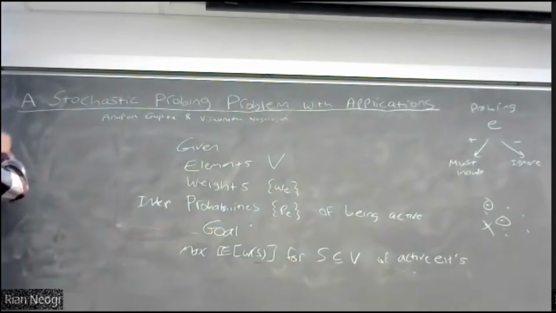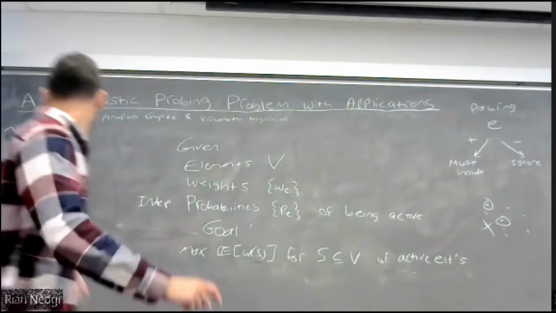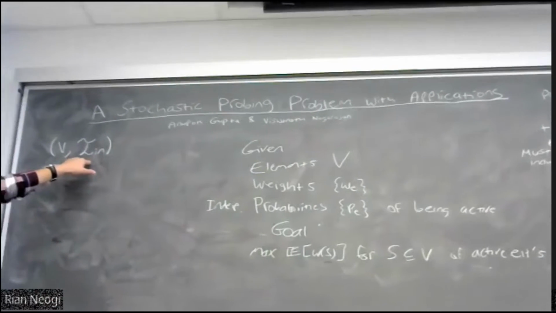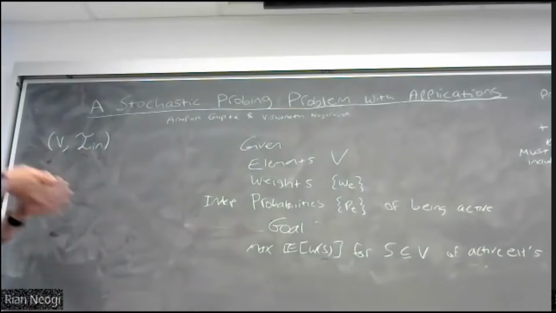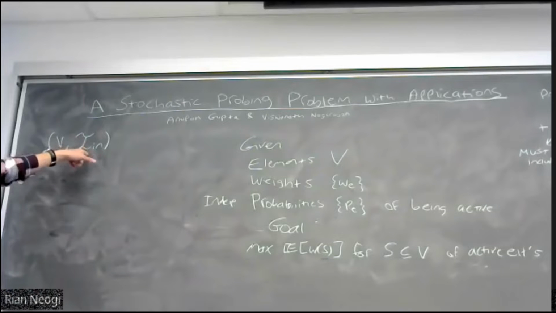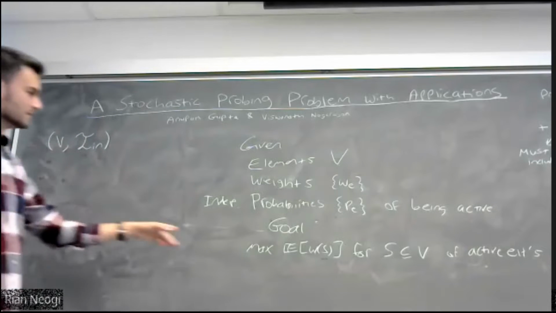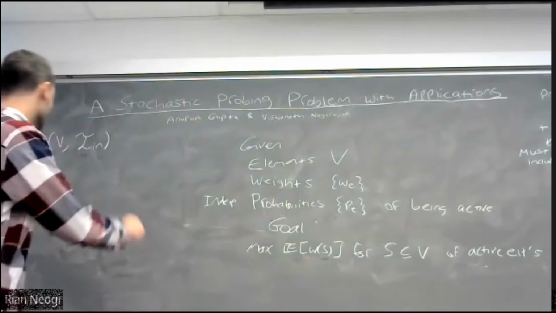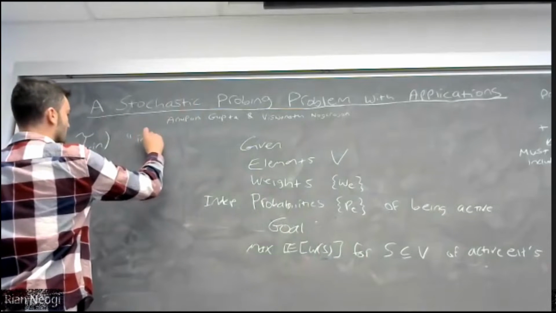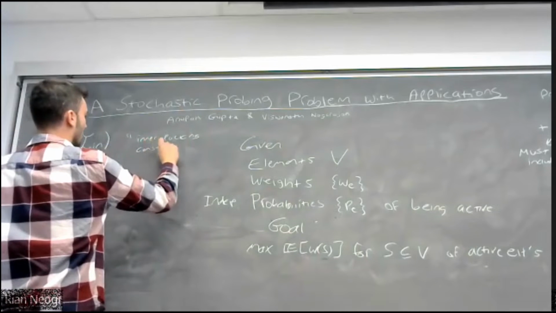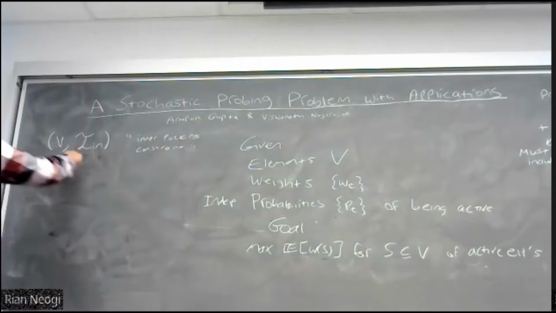So first, we will have a constraint on the sets of elements that we could end up choosing, which I'll denote by V script I in. So script I in is a collection of subsets of V that is downwards closed. So if you have any set in I in, you take a subset, it's still in I in. I'll refer to this as an independent system. And this constrains the set of elements that we can choose. In the paper, they refer to this as the inner packing constraint. So that's where the I in comes from.